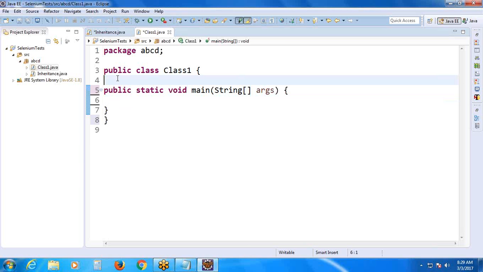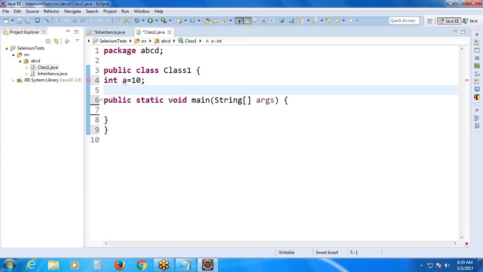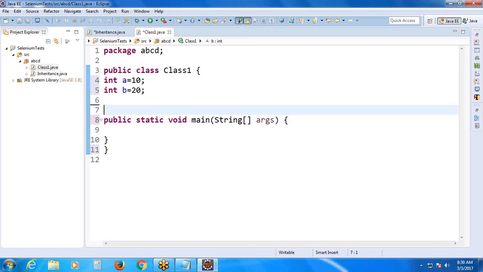Suppose non-static class members: int a equal to 10, next int b equal to 20. Observe, Sirisha, you create one static and one non-static method.